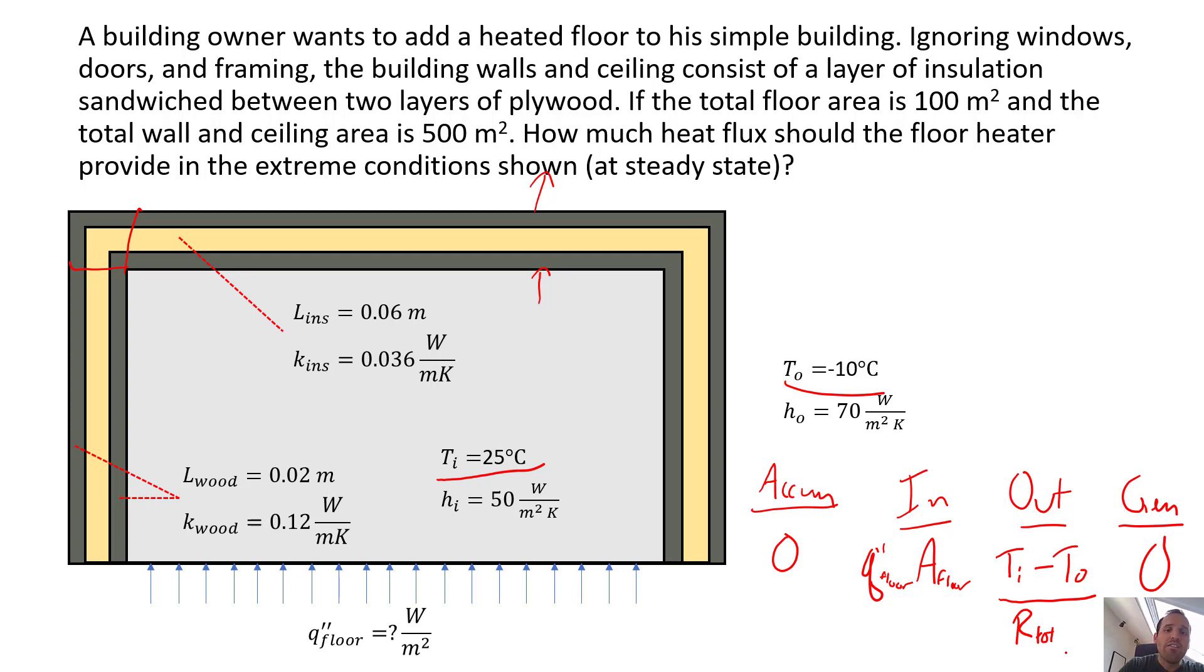So let's think about how we would do that. So we have five different layers of thermal resistance. So they're all going to be in series. Heat is going to be traveling in series from inside through those three layers and then to outside. So we can get that our R_total is just equal to the sum of all of our individual thermal resistances. And then it just becomes a matter of calculating what those thermal resistances are. So let's go ahead and do that.